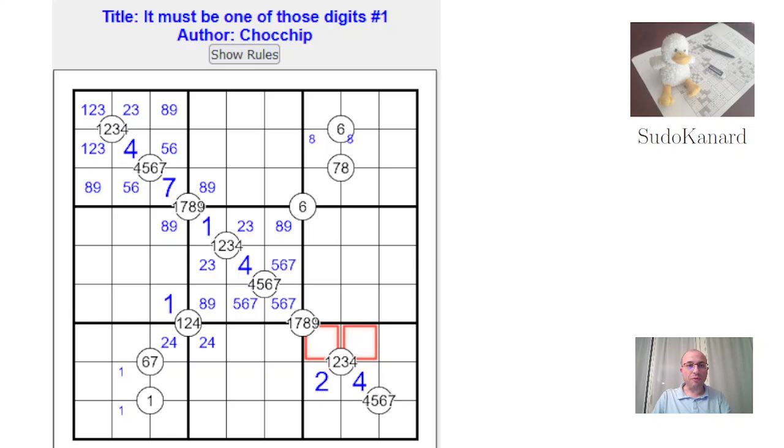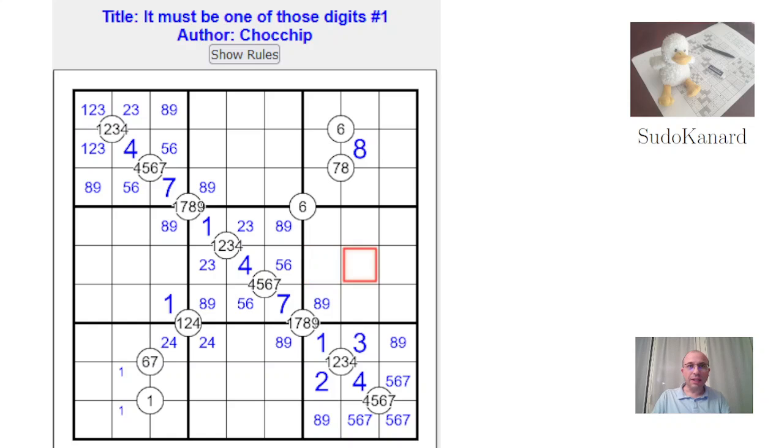Those are 1 and 3, sorry. But with the intersection here, that must be the 1, that must be the 3, and that must be a 7. And I've lost focus, sorry. And then we get another 8, 9 pair. So there's a lot of repeating logic on this diagonal. 5, 6, and 7 here, 8, 9 pair here, 8, 9 pair here. And this 8, 9 pair in this column removes this cell for the 8, so that's the 8.